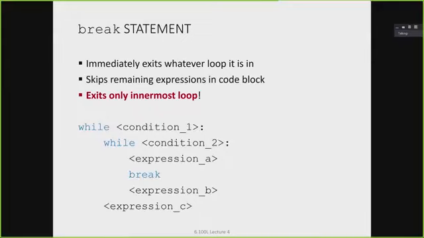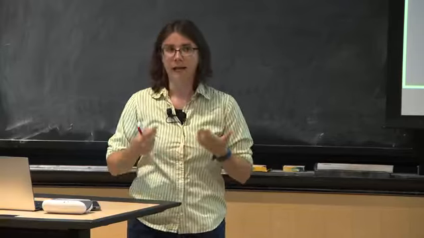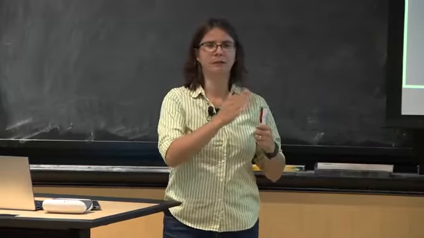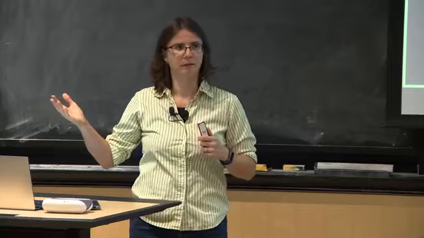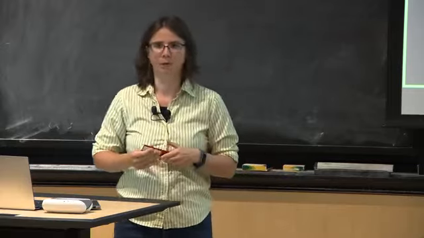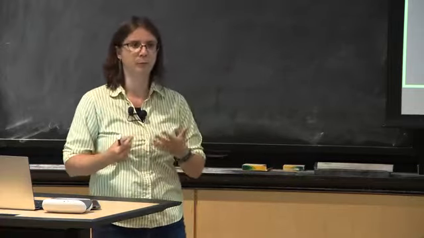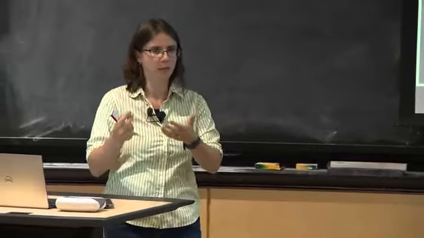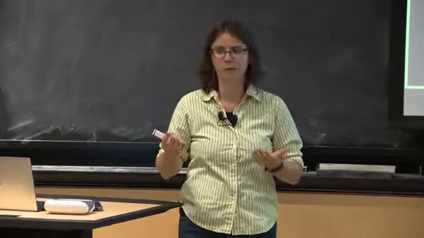So both of those loop types ended at certain times, right? So the while loop ended when the condition became false, and the for loop ended when we've exhausted our sequence of values. But oftentimes, we want to write programs where we break out of the loop prematurely. We don't want the while loop condition to become false, and we don't want to exhaust our entire set of values in the for loop.